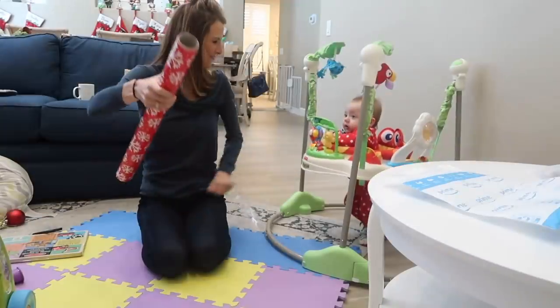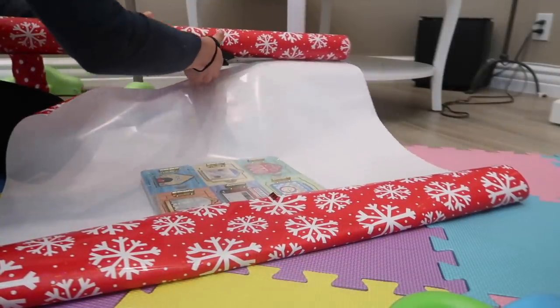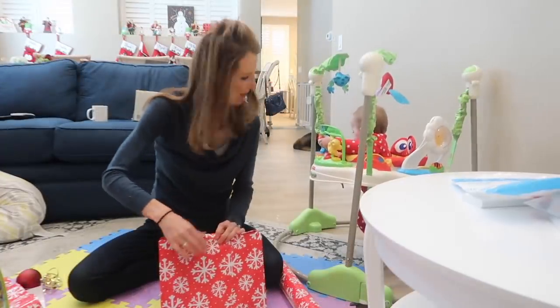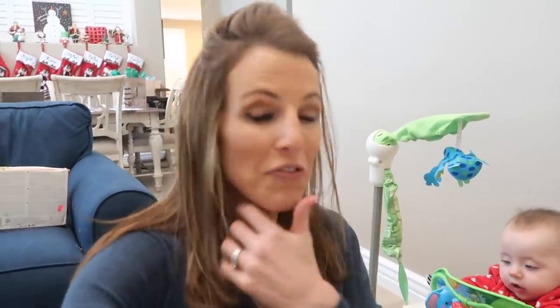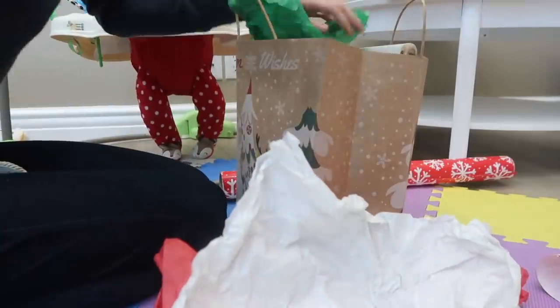Since Layla Jane seems a little content right now, I'm going to try to wrap her presents. She actually let me get one done — I might try for a second one! I was just thinking this is probably the only Christmas I'll ever be able to have her presents laid out right in front of her and wrap them in front of her without her caring. Next year she'll notice for sure if she sees a toy hanging around.